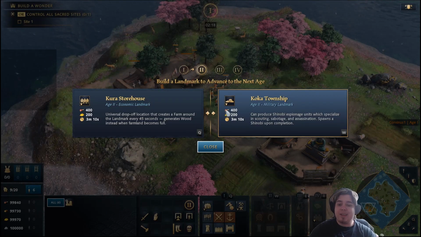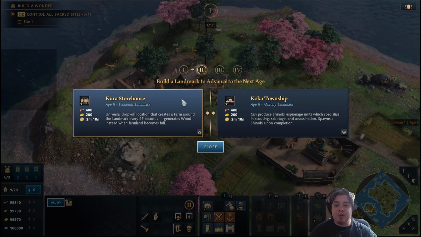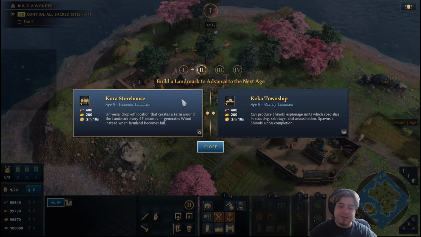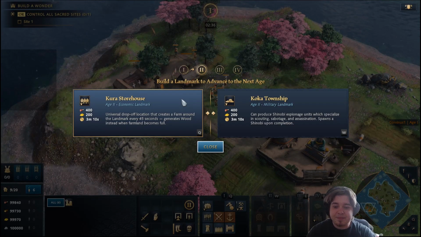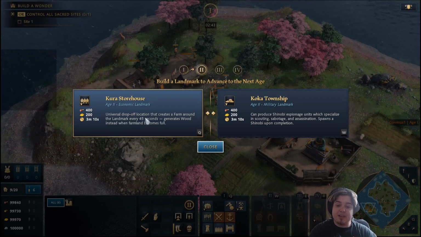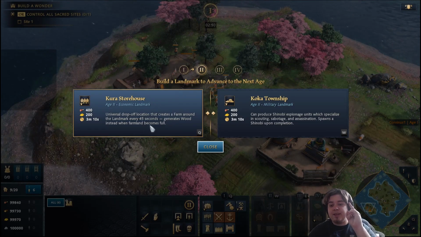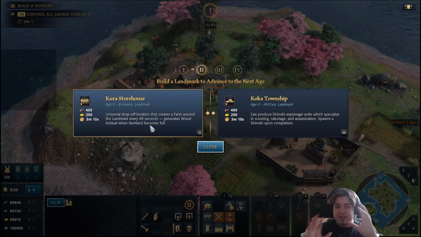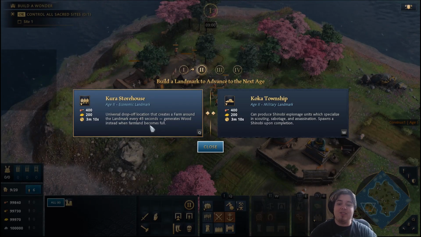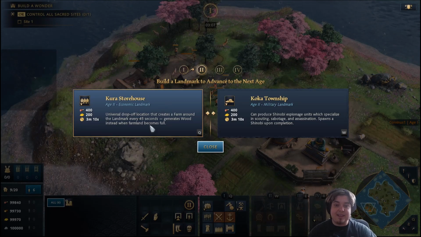Into Age 2, you can choose the Kura storehouse or the Koka township. Now let me tell you, the Kura storehouse, after finishing this landmark, will generate farms around it. It's not insane, but you can read it. It's also a universal drop-off location and generates wood instead when the farmland becomes full. That means when the Kura storehouse has all the farms around it, it will rather give you wood. After checking it out, it gives you the full price of a farm. So basically, every 45 seconds, you get 75 wood.